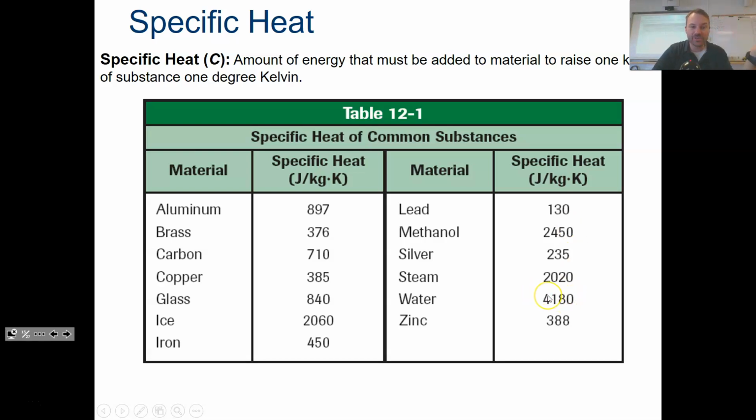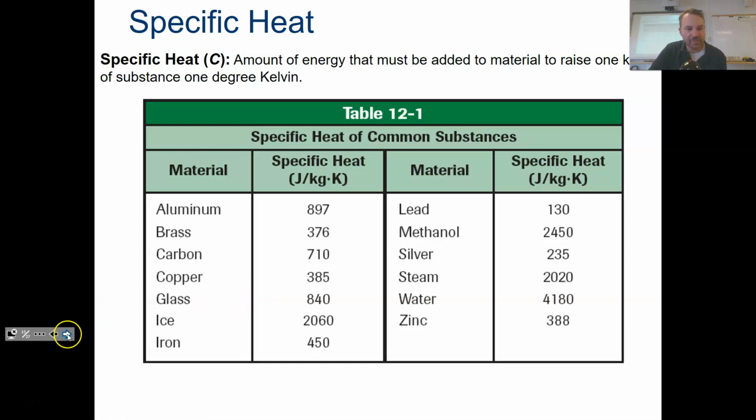And this is why in your house, tankless water heaters are way more efficient. Those of us who have older tank style water heaters, you're constantly having to heat water, which is really energy intensive. A tankless water heater only heats it when you need it to. So when you turn on the faucet, it heats the water as it passes by. So you're not storing it at all times. So a tank water heater is way, way, way less efficient than something like that.